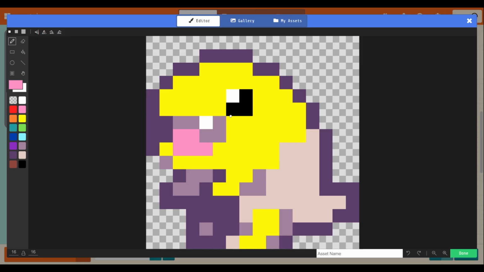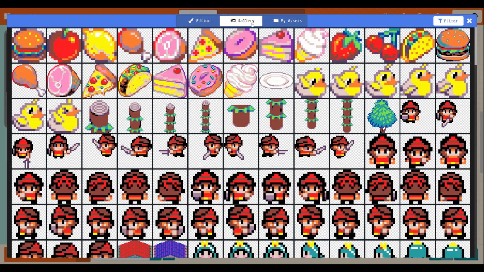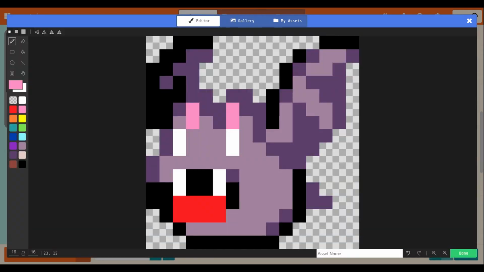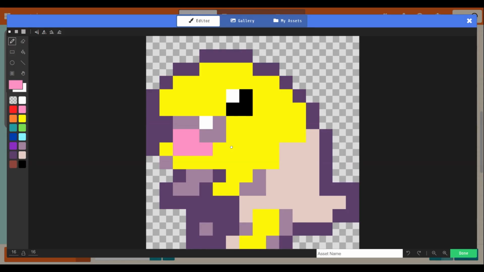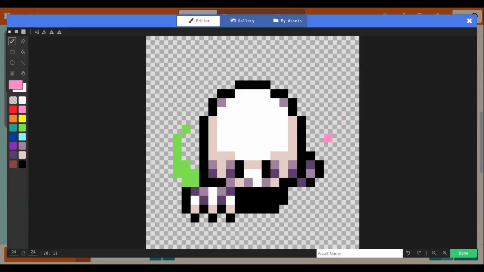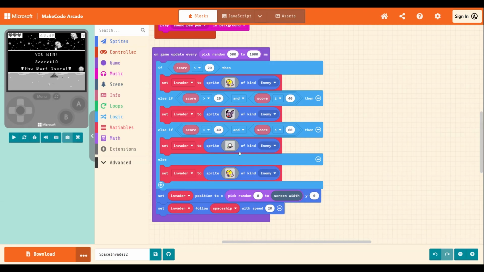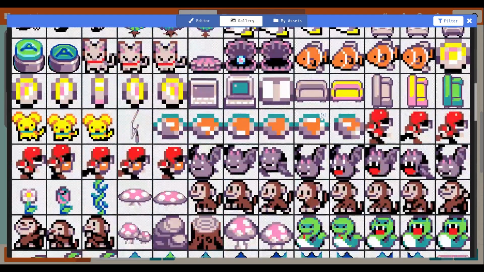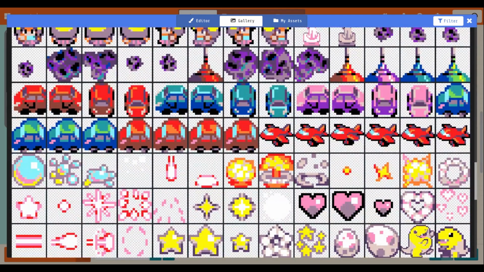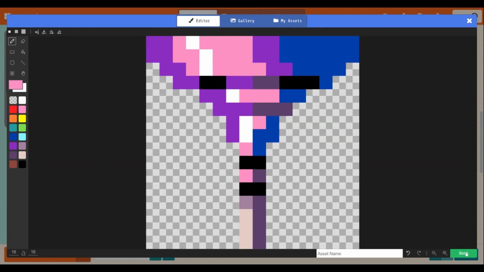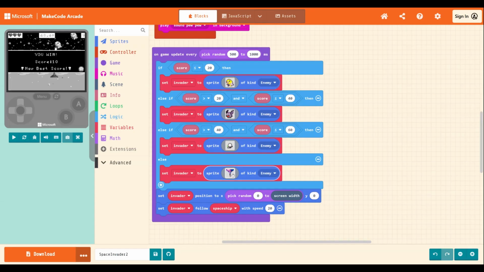But let's change the looks. Instead of this monster, we're going to change it to the bat. I like the bat with the mouth. That's pretty cool. And this monster, we're going to change it to the ghost with the hand right there. All right. And the last monster, do you know what we'll change it to? We're going to change it to another spaceship that's facing us. So let's flip this spaceship around and done. So we have all these different monsters coming at us.